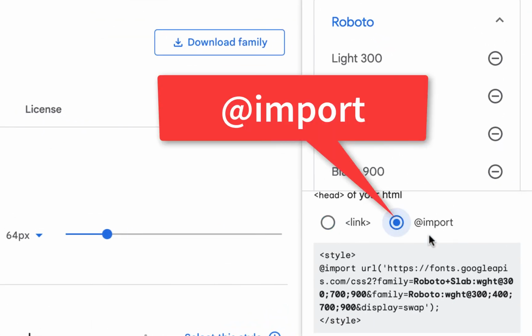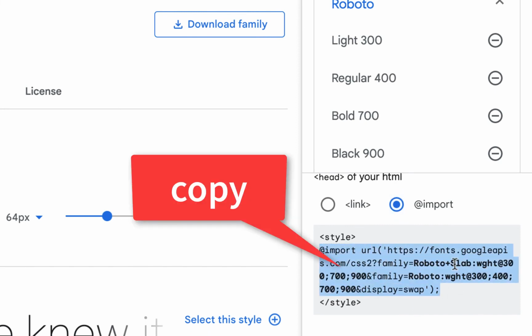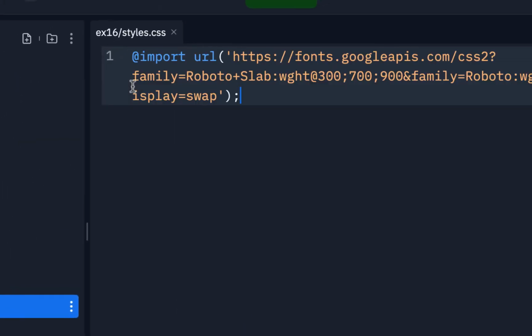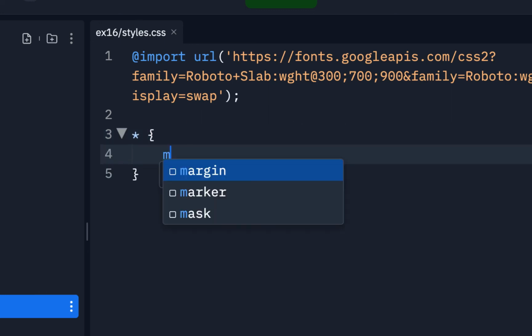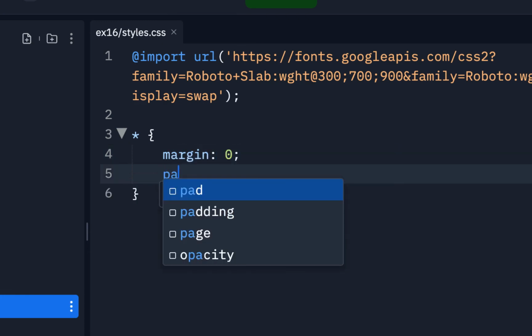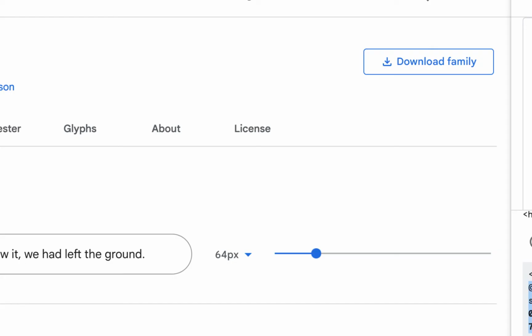I like to use the @import, and I'm just going to highlight the stuff that's inside of the style tags and copy that. And remember, we put that at the top of our CSS. We also might want to do a reset while we're here before we get into the more detailed stuff. I'll just put margin 0, padding 0. I usually put padding in if we're going to use lists and things, because sometimes it doesn't matter, but we'll put that in first. We'll do our reset, and that should be it to start. So we shouldn't need this anymore.